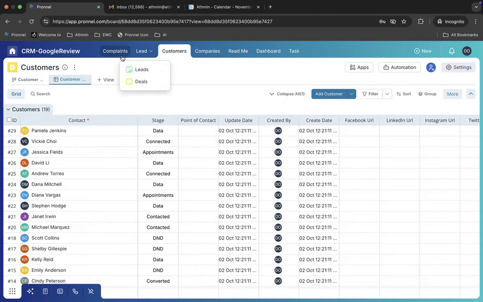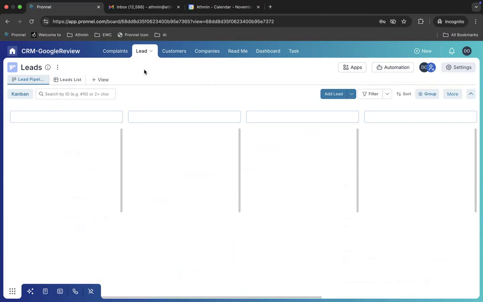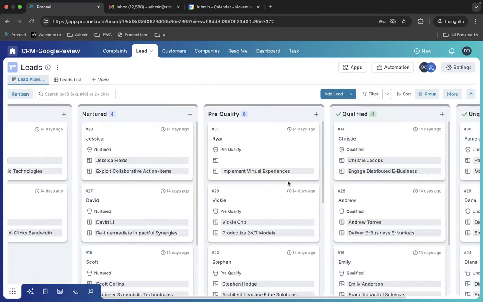Before we go into the Google systems and Google integration, let me tell you briefly how the entire Pronnel works. So this is your contact details. With these contacts, you can see these leads and deals in sales processes. Once a lead comes in, we can have the entire pipeline of the lead.